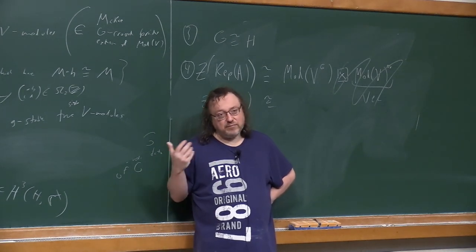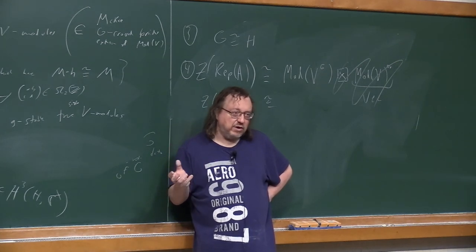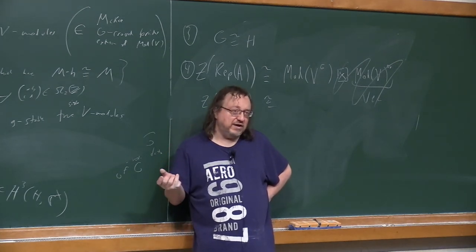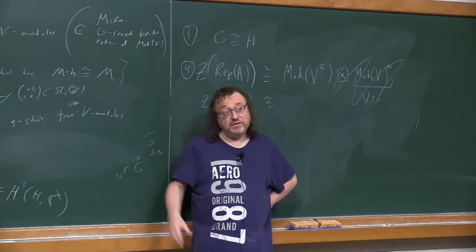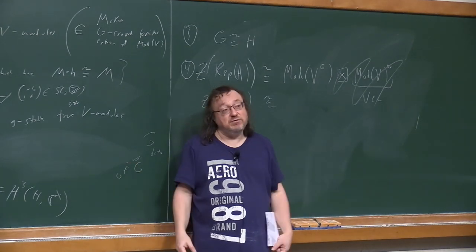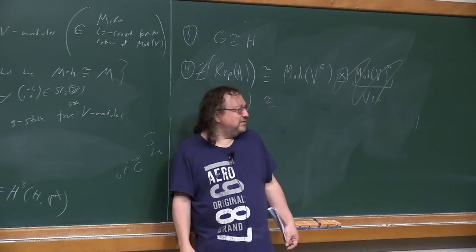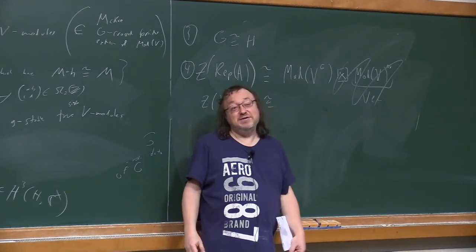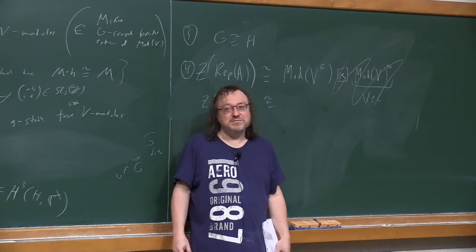And so if I know what kinds of information the VOA people get pretty easily, I can help you identify what that 3-cocycle is, and then you know everything. You know everything about the category theory, which is everything there is to know about the representation theory. Well, maybe not everything. You don't know the graded dimensions, for example, but you're not too far off because you know how they transform as modular forms.